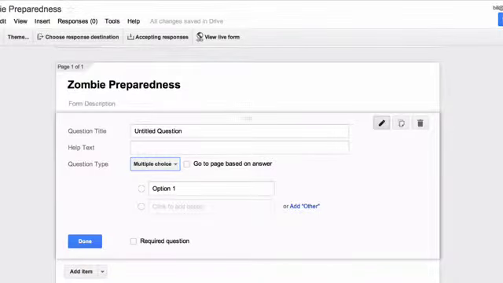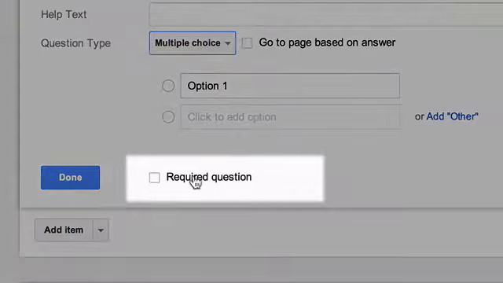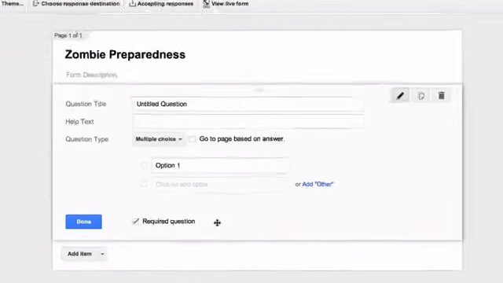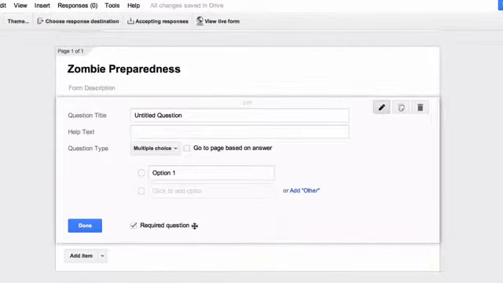One thing to notice on any and all questions is the option to make the question required. This means that you can require the person filling out the form to select an answer or enter some information on that specific question in order to proceed. And this can be done for all the questions, or just one, or anywhere in between. All you need to do is select Required Question, and that information will be requested from the end user.